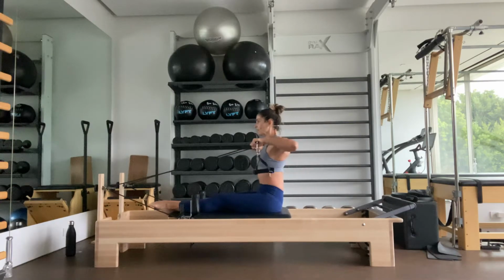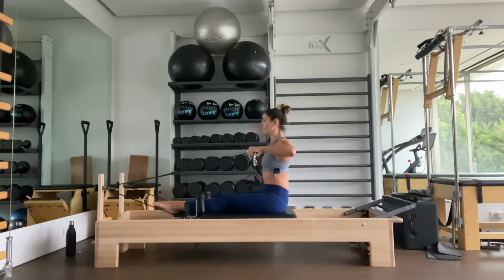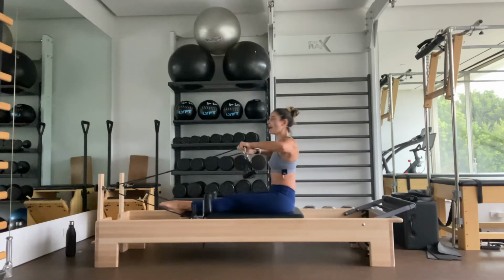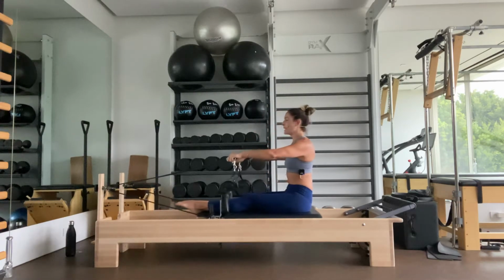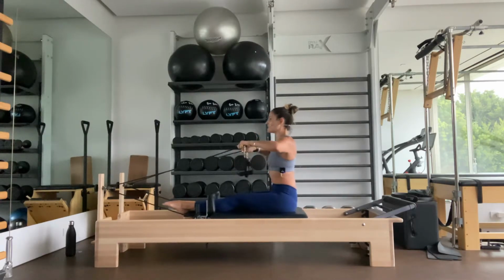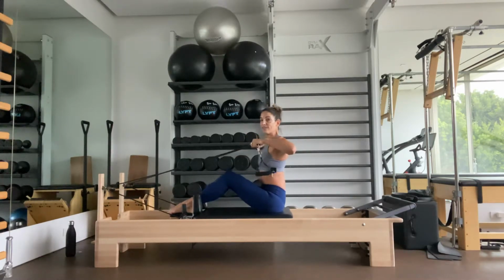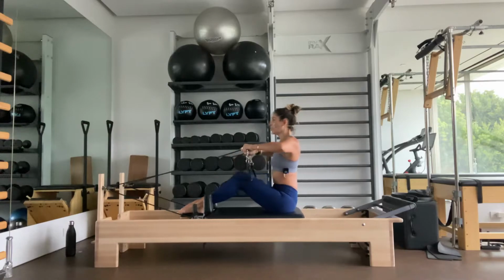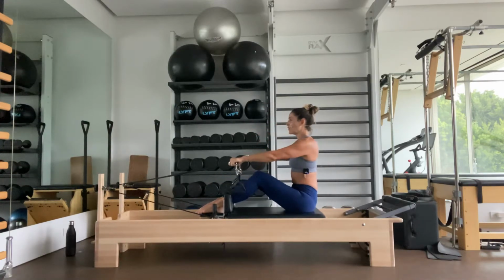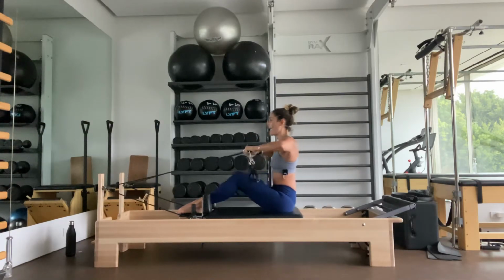And the good news is we've already turned on the back by all that rowing series that we did. So we're just kind of going back to it and going, oh yeah, those muscles get to wake up again. Reach. And you're just lifting up tall. So if you need to bend the knees to do that, that's absolutely okay. Feel the rhomboids, the muscles between the shoulder blades. Pull the elbows back. 4.